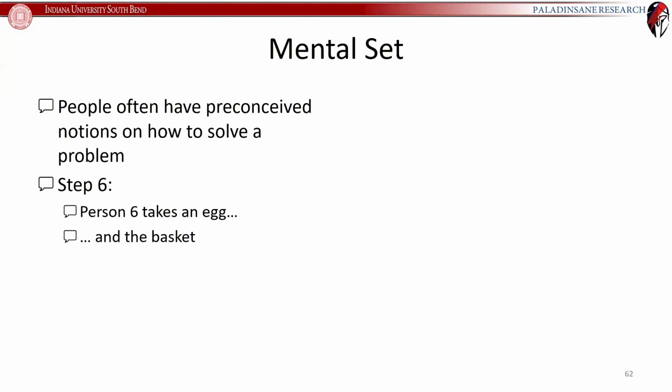But when you take it up to 6 eggs, those 5 successful solutions have tricked your mind into saying, oh, this is the way to do things. This is the way that we're going to get closer and closer to the solution so that when you get to that last step and you need to change your strategy, you are stuck in that mental set and it makes it very difficult to solve that problem. All right, so that was mental set.